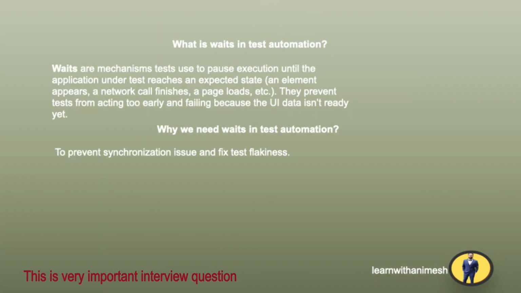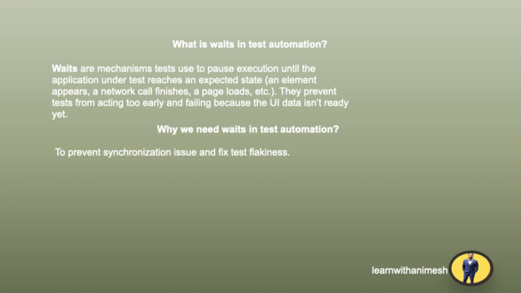If you are a beginner in test automation, you might be wondering what is this wait and why do we need waits. So waits are a mechanism in tests so that you can control the execution flow. You can pause the execution flow based on the elements. Sometimes some element takes longer than expected time to complete the operation. Let's say you are submitting a form, and based on your network connection as well as the server speed, the form may be submitted in 2 seconds, 3 seconds, or it may take longer if the server is not responsive or is busy.